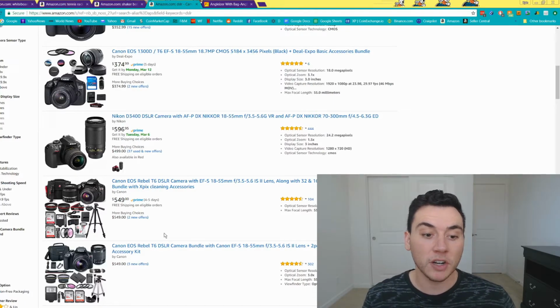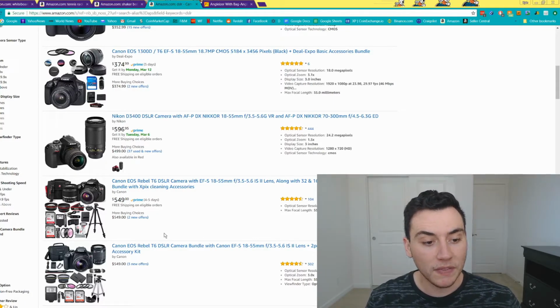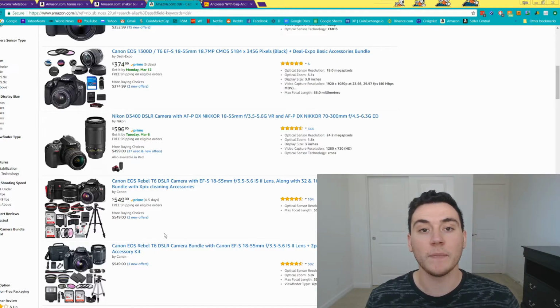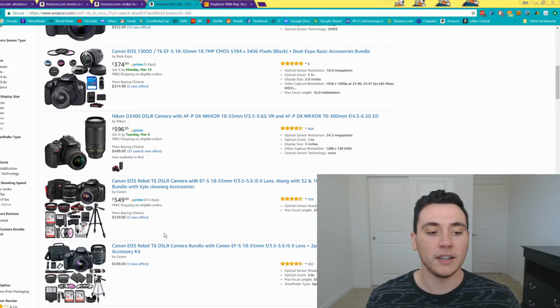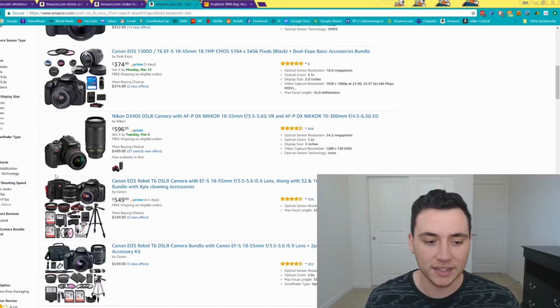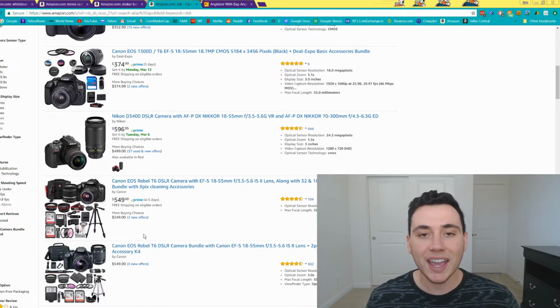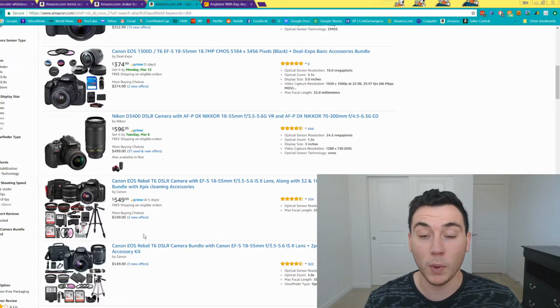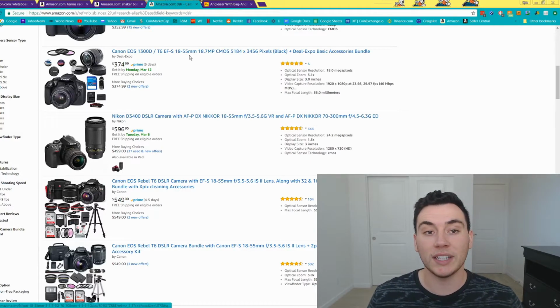I'm willing to spend the extra money to get something that has all those little things already packaged together, so I'm all set to use the product, versus me having to go out and look and buy all these little things. Especially if the things that you're adding in, like the carrying case, a tripod, a hand grip, are so inexpensive compared to the main product, but you can mark it up significantly higher because it's all bundled together with that main product. So that's a great example.